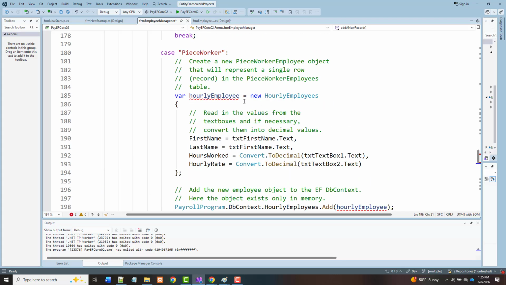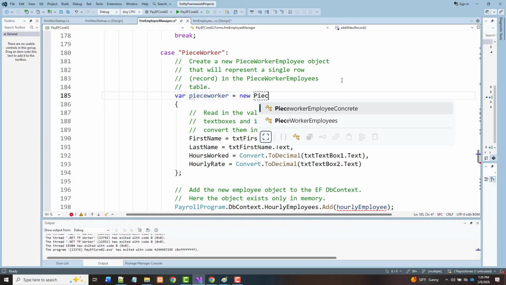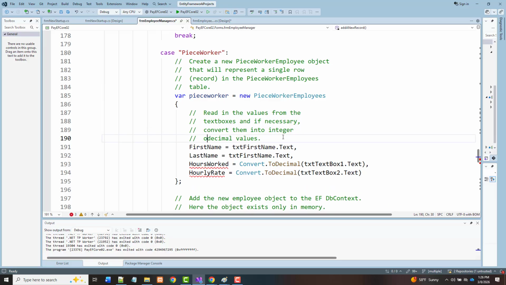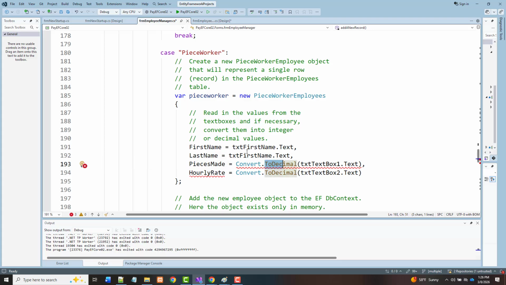All right. So this is going to be var piece worker equals new piece worker employees. Read in the values and convert them into integer or decimal values. So these are still fine. So this is going to be pieces made equals convert dot to int 32, because remember, that's an integer value.